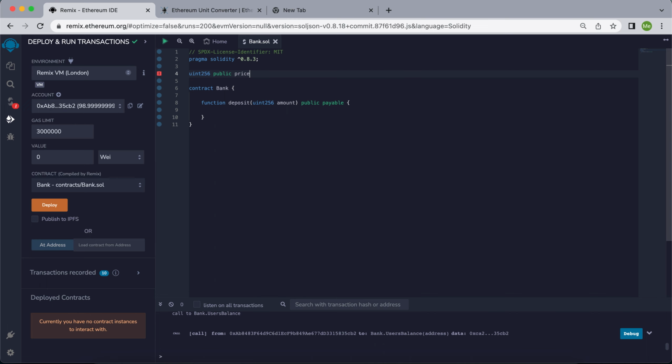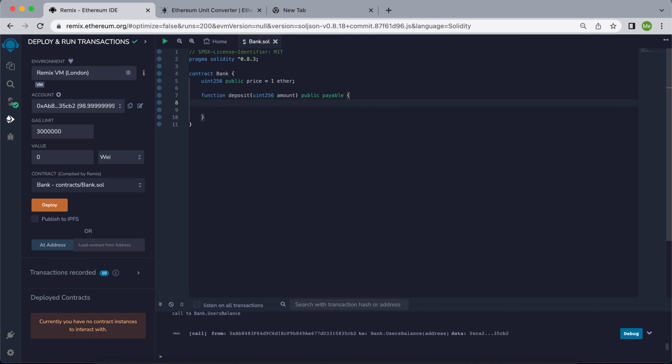I think the issue I'm having is because I'm calling it here, so I'm trying to remove this here, and let me just put this in there. I'm so sorry about that, that was my mistake. That should comment out the error. So this is what I'm trying to do: I'm saying public 1 ether. This is the price.